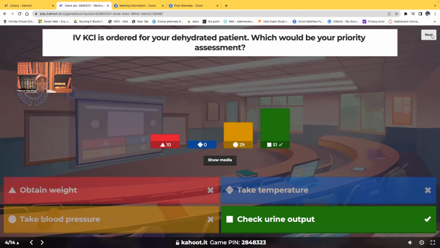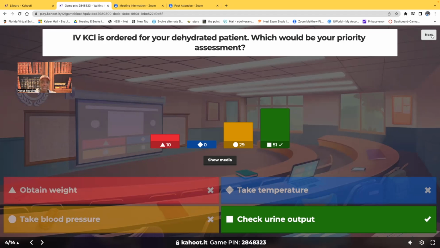We have to make sure that that patient's kidney is working properly, that that patient's able to excrete this medication that we're about to give them, because God forbid those kidneys are not working. That patient's not urinating the way that they're supposed to. And that medication is building up, is building up, is building up. And now we put our patient into toxicity. Right? So we're going to make sure that the urine output is at least 30 mLs per hour. We got to make sure that the patient's going to be able to excrete that medication.